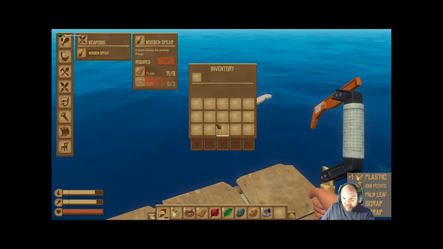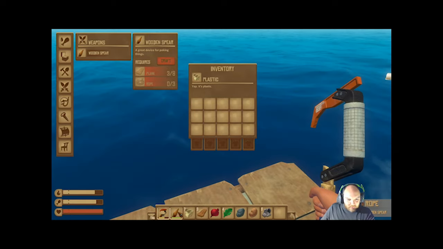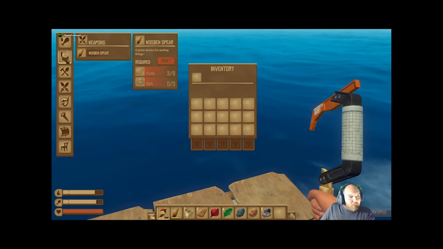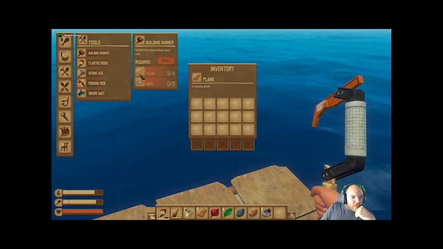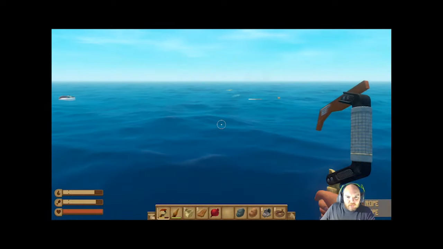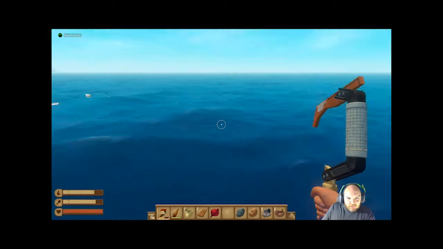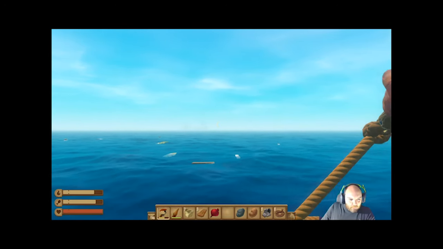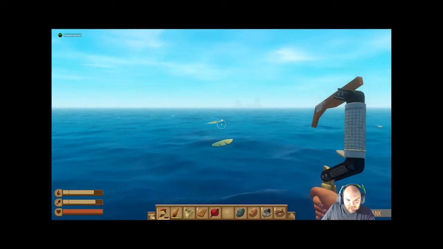That should be enough. Yes. Craft. Perfect. Let's move you there. I'm also going to need a building hammer. So that needs two rope and one more plank. Oh, and there's an island. I don't think we're going to be able to get to that island, unfortunately. Got the plank. Perfect.